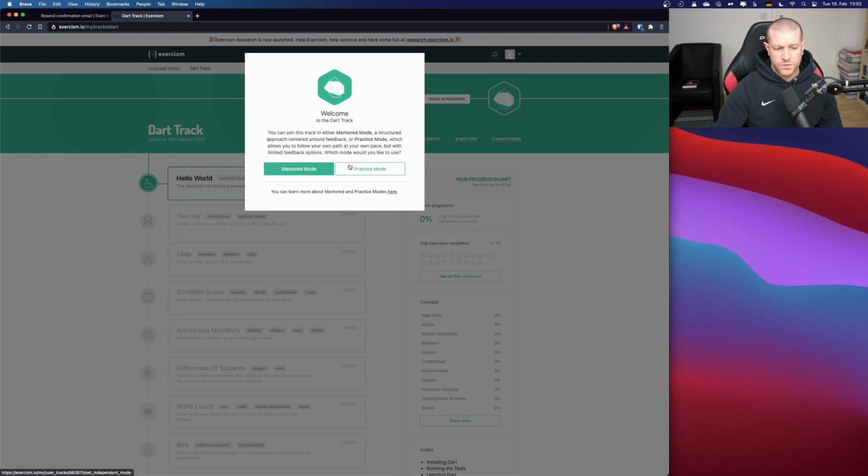So you have two modes here, or two paths. The first path is mentor mode. As I mentioned earlier, in the mentor mode, you have to upload your exercise, and a mentor takes a look at your exercise and then says, well, this is good, this is not good, you have to change this, or have this new idea, and submit your solution again.